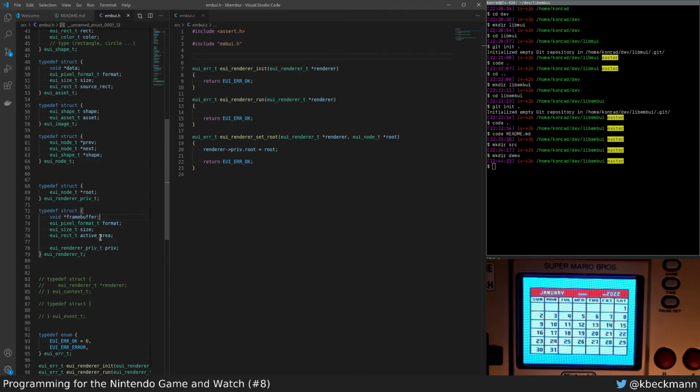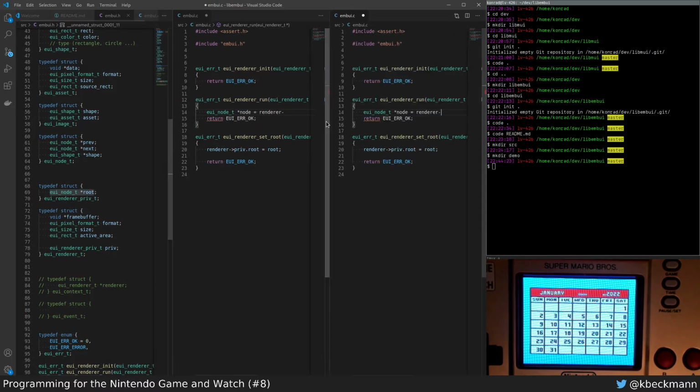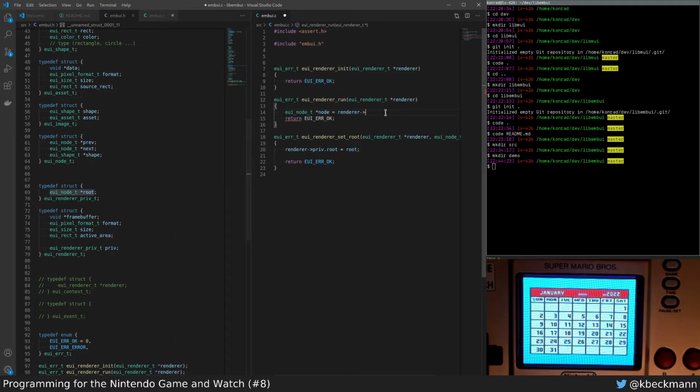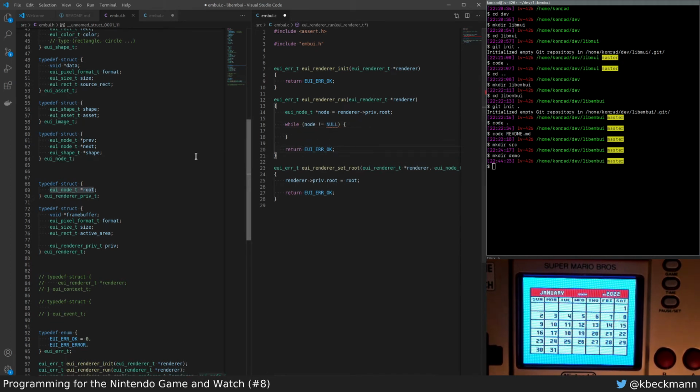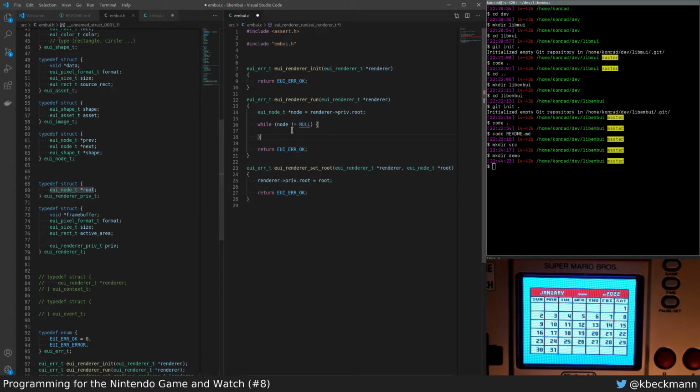So let's create the node. Yeah, we have a node. Oops, what did I do? Right. So while node is not null, then finally node next.